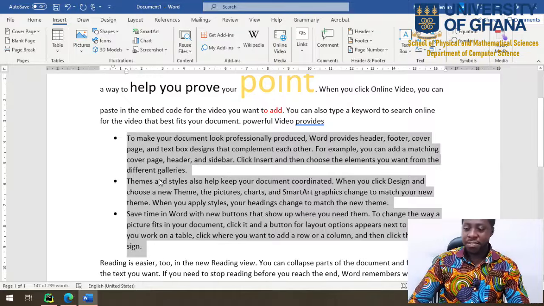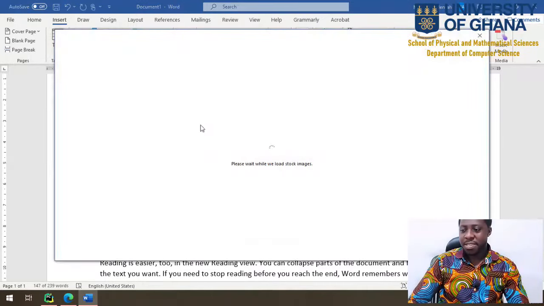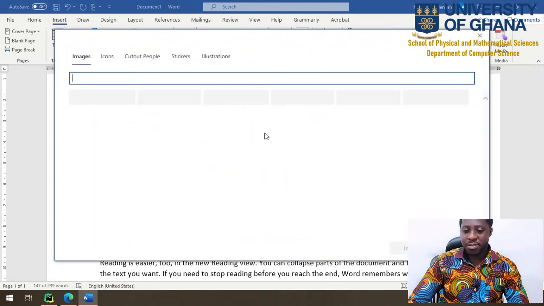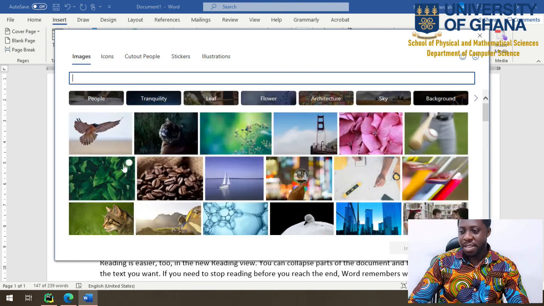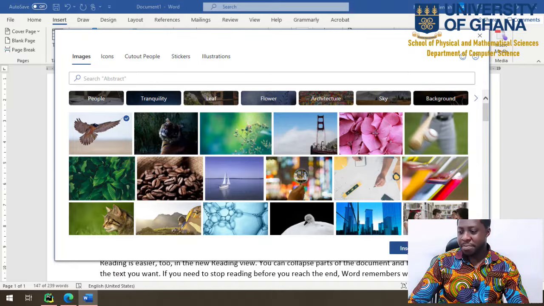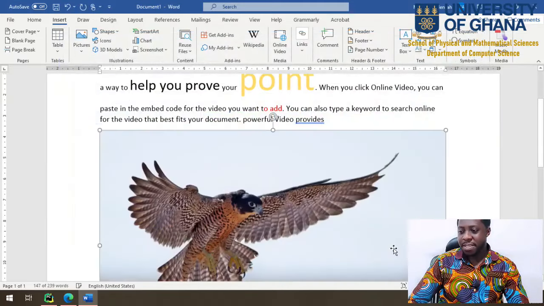Once you set the graphic, you can adjust the view. So I can insert a stock image and that will load straight from the internet. If your internet is not fast, you may not have them popping up as quickly as you may want. So let me just pick one randomly. I'm picking this in real time. So I insert this graphic.